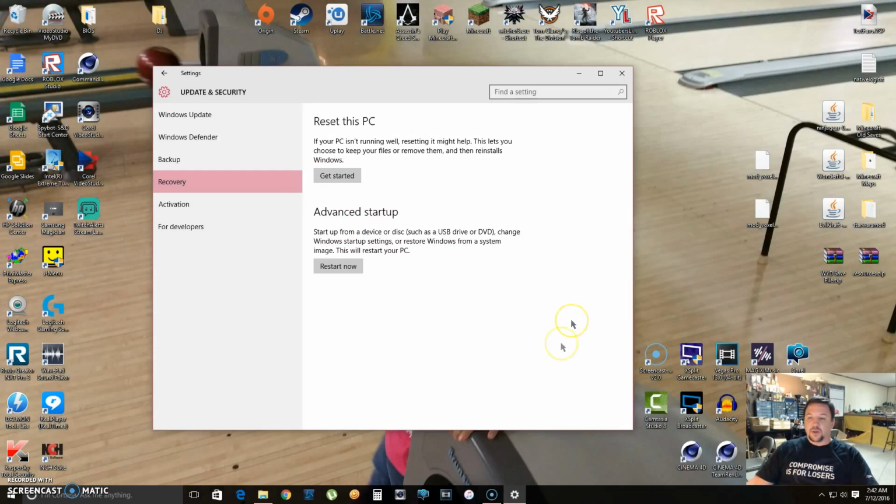All right. But like I said, I highly recommend trying the other video if you're only having clicking issues on the start menu, taskbar, and Cortana. But if you're not, this is what you need to do before going to option C. This is option B, advanced startup. You click restart now and it's going to restart your computer immediately and bring you up to advanced settings, where you can make some startup repair options, which I'm about to show you.